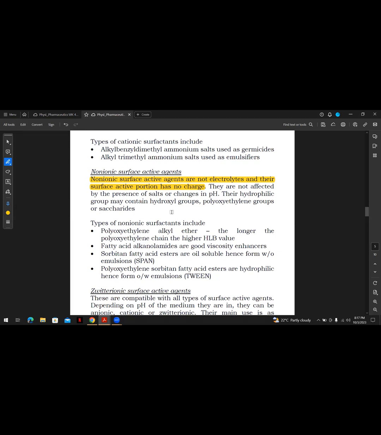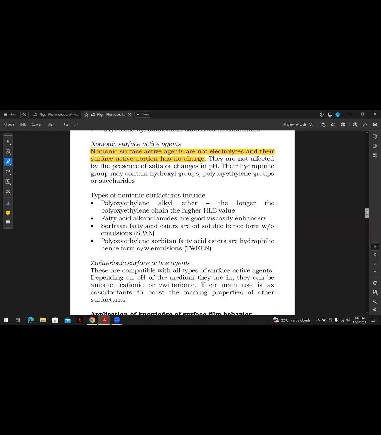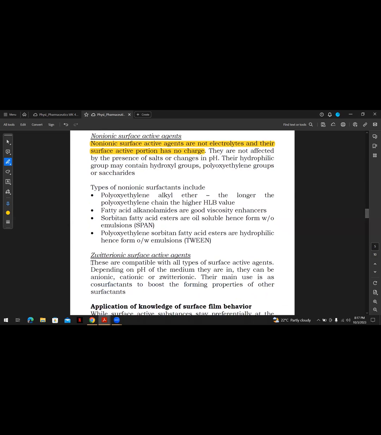So these ones are compatible with all types of surface active agents, surfactants, which is why we say the cationic, they're incompatible with the anionic, but they're compatible with non-ionic, and they're compatible with zwitterionic. And then the anionic, they're not compatible with the cationic, but they're compatible with both non-ionic and zwitterionic. And then clearly also the non-ionic are compatible with zwitterionic. So zwitterionic would be probably the best surface active agents because they're compatible with all other surface active agents.